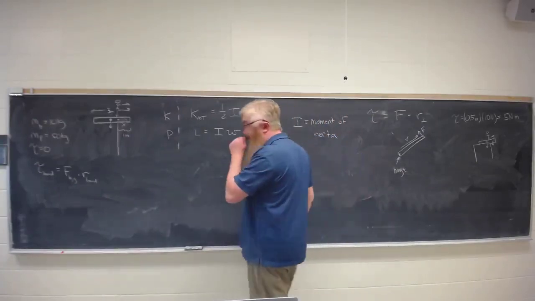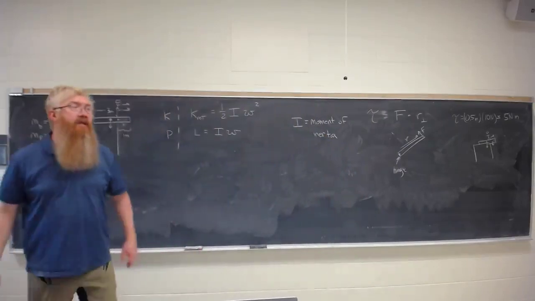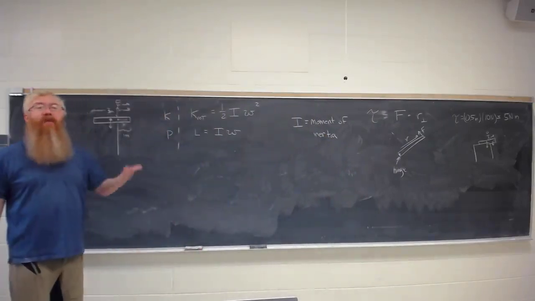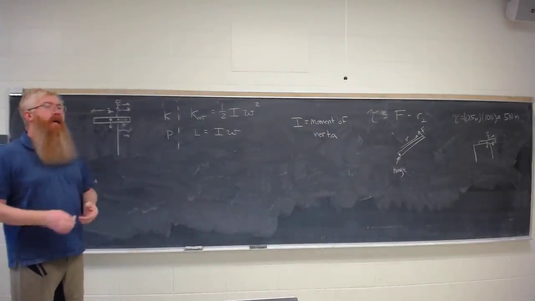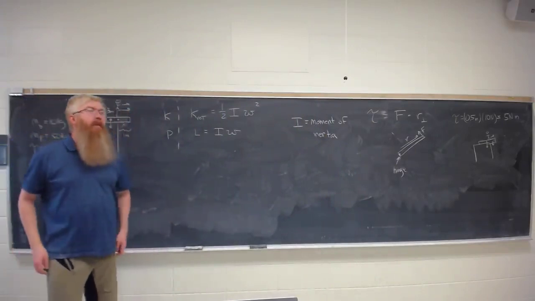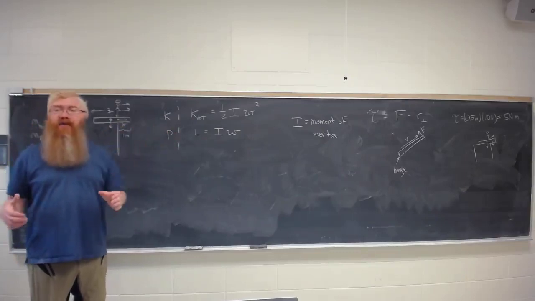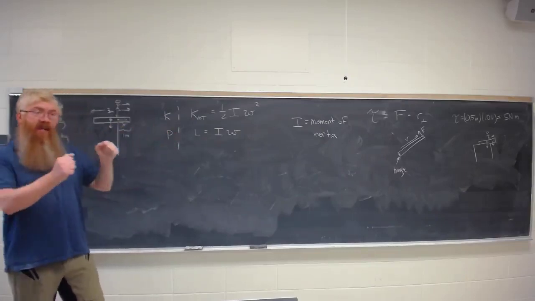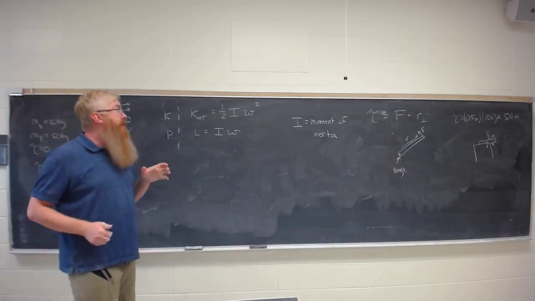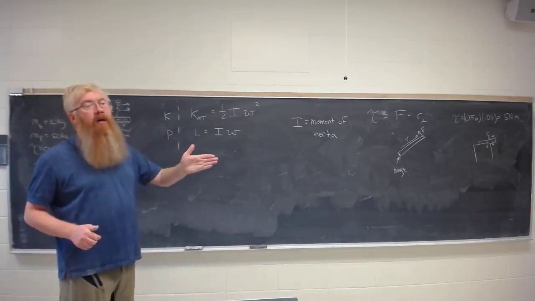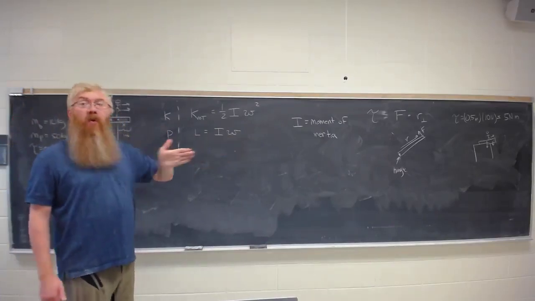Moment of inertia is how difficult it is to get an object to spin, or to stop spinning once it's spinning. It's the rotational analog of mass, right? A bus has more mass, more inertial mass than a car. If a bus is out of gas, it takes a lot more work. It's a lot harder to push a bus to get it moving, or if it's rolling, to stop it.